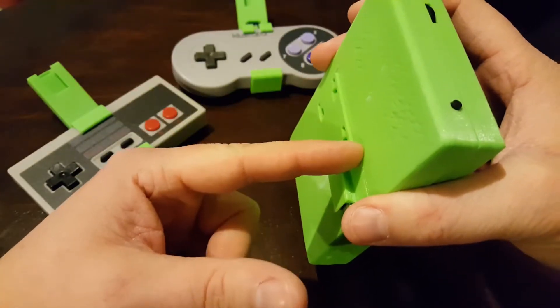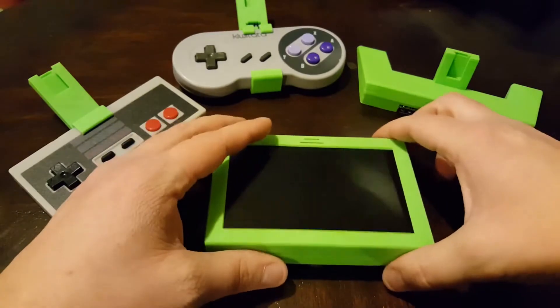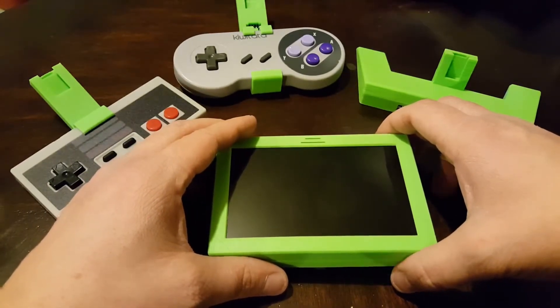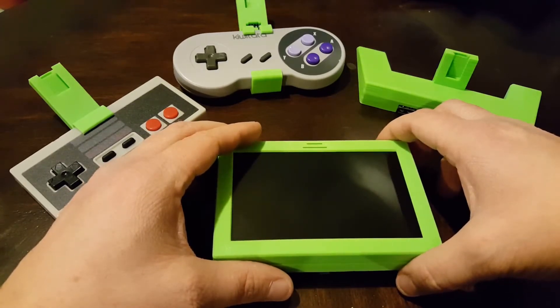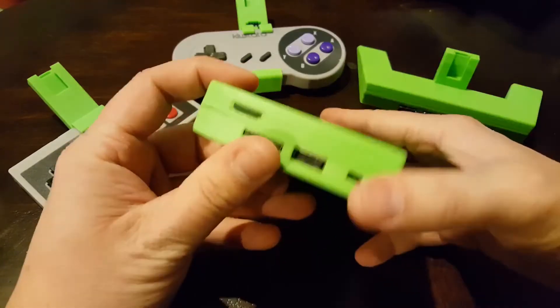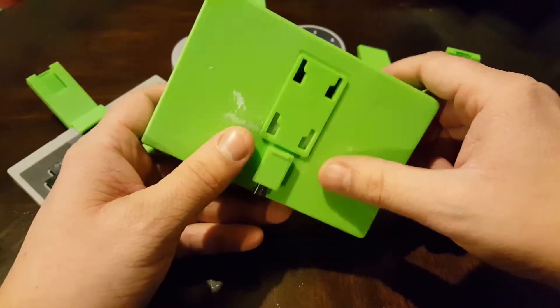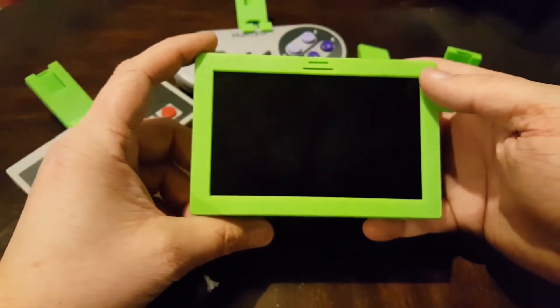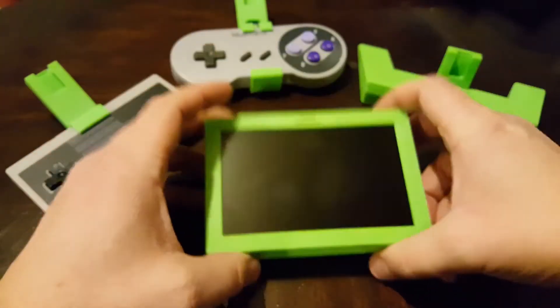Inside there's a 10,000 milliamp hour battery. One thing I don't understand is why batteries were so expensive — I was looking at getting a PowerBoost C from Adafruit and a 2,500 milliamp battery from Adafruit, and it was going to cost me about 50 bucks. Whereas this one comes with all the control circuitry, even a temp sensor on the side, and it's four times as big. It was only 16 dollars for the whole thing, so I went with that route and just opened it up and put it in.